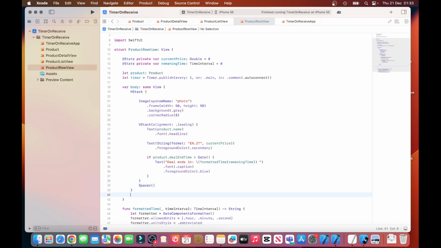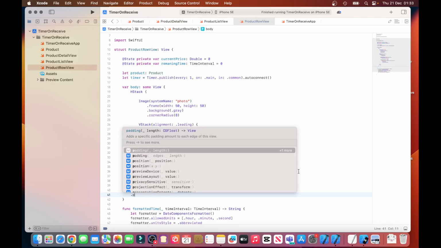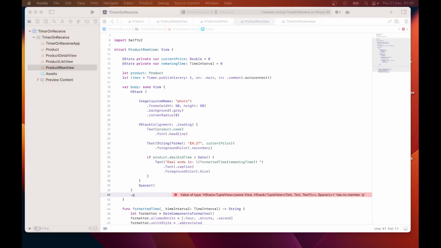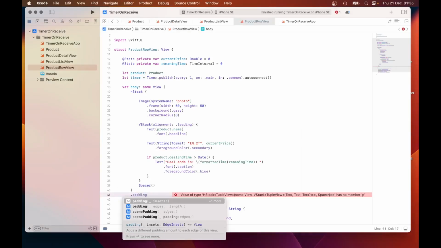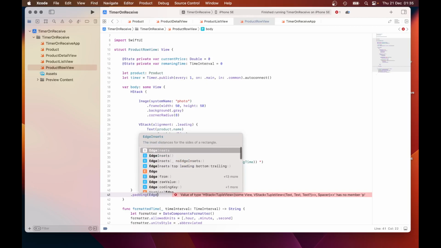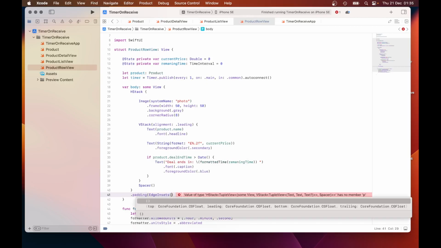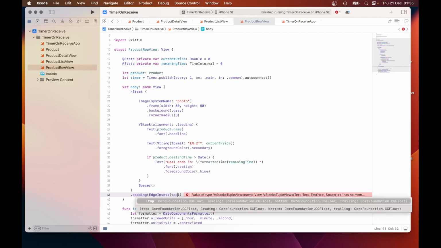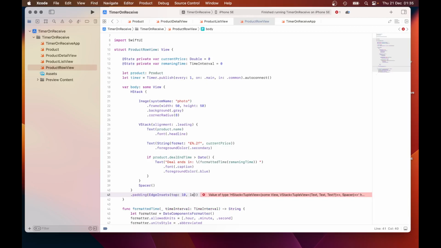After line 40, add the following. .padding(EdgeInsets(top: 10, leading: 15, bottom: 10, trailing: 15)).